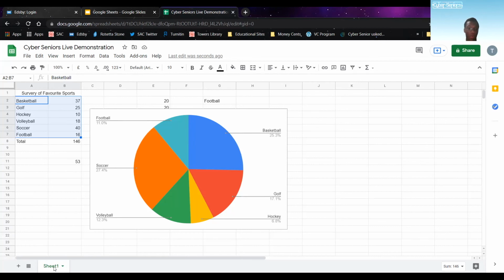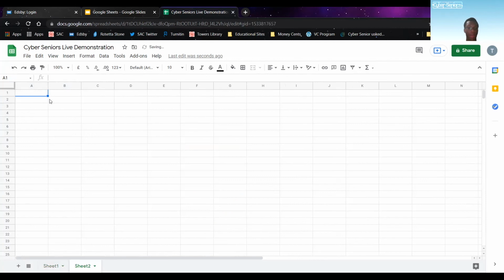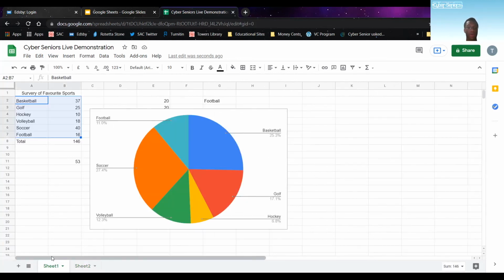It says sheet 1. If we wanted to add another sheet, which is kind of like a different subheading kind of thing, if that makes any sense, like a different subcategory, we would click the plus button where it says add sheet, and we would do just that. And then it brings up a blank sheet, but it's kind of within the same main document. So if we were doing a series of surveys where we had a ton of different responses and different questions, that would be pretty good to do.